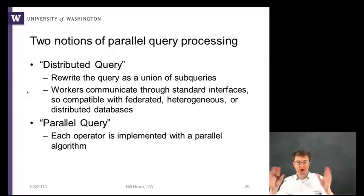So you can think of it as like having the map phase but not really the reduce phase. Now, parallel query, every individual operator in the relational algebra is implemented in parallel. So when you're doing joins, you're doing joins across a bunch of nodes. When you're doing groupings, you're doing groupings across a bunch of nodes. And we've seen how to implement a relational join in MapReduce, and it is not too far off from how it's actually implemented inside databases. Okay, so if we know how to implement join, that's usually the harder one. Trust me that you can implement the other ones that way.